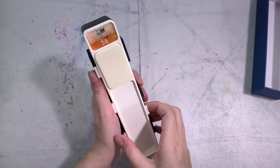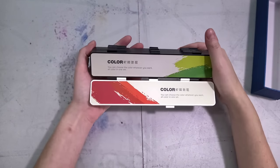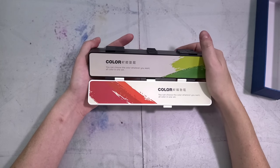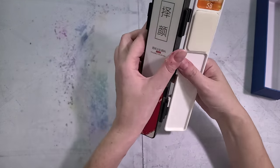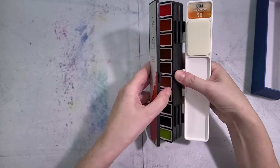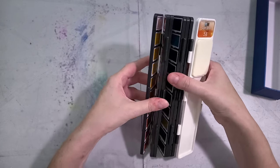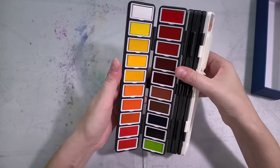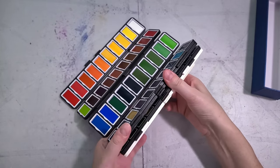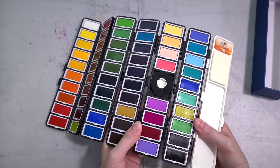I didn't even realize it came with a mixing palette, but I'm not surprised. And it says color. You can choose the color whatever you want, all color in one set. And it says foldable color pan. And I think there's a few different sets available. So what we actually have here, and I thought this was really, really neat, I am such a sucker for a gimmick, is a plastic folding watercolor palette.